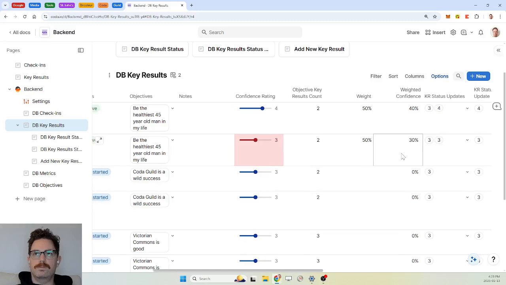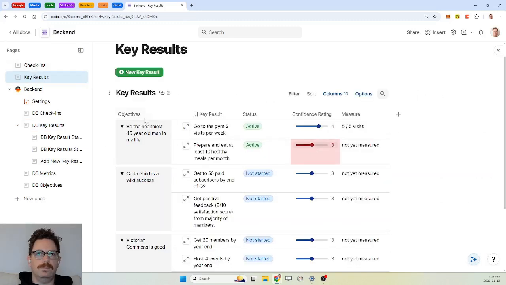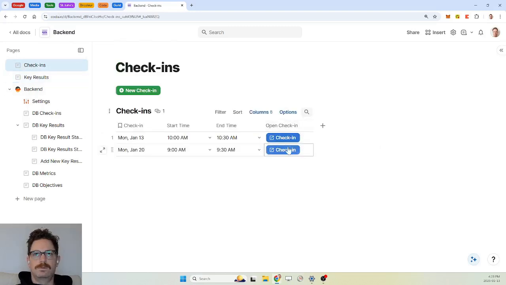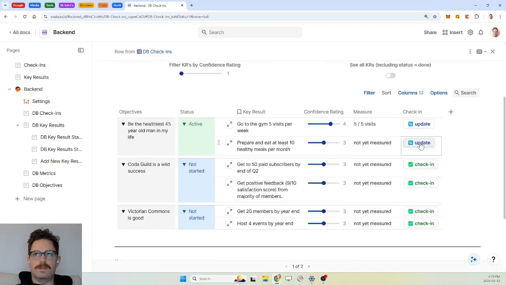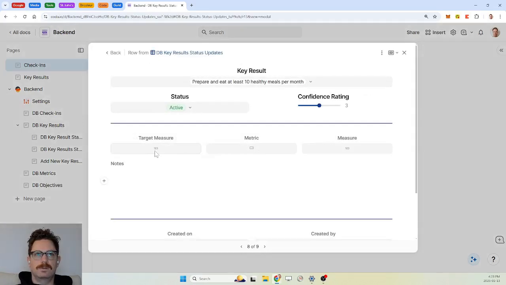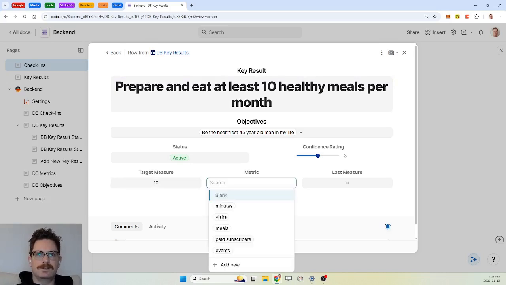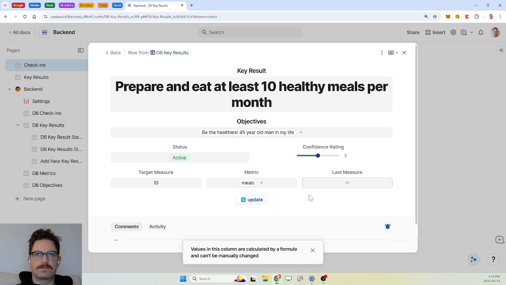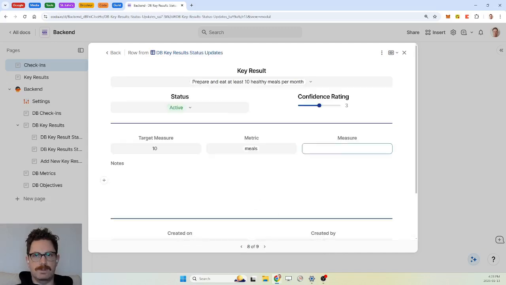Okay, so if I go in to my check-in and I update this one, and actually this needs to be done in the key result. The key result, the target measure is 10 meals. Now I can update. My measure was 2.